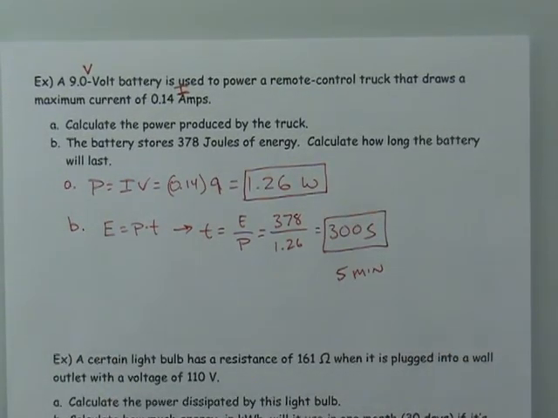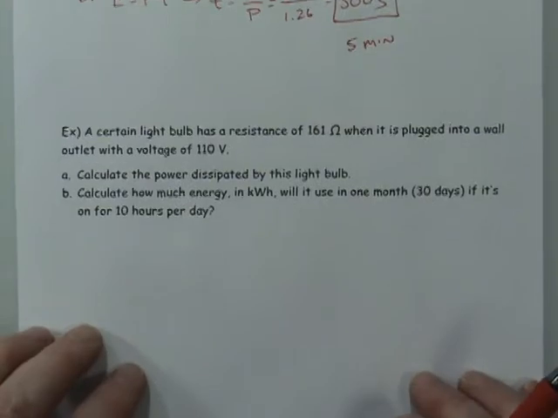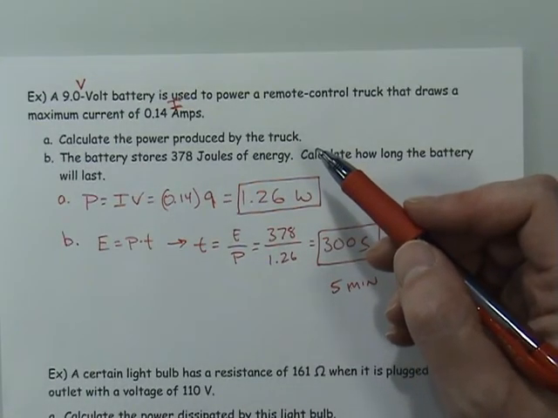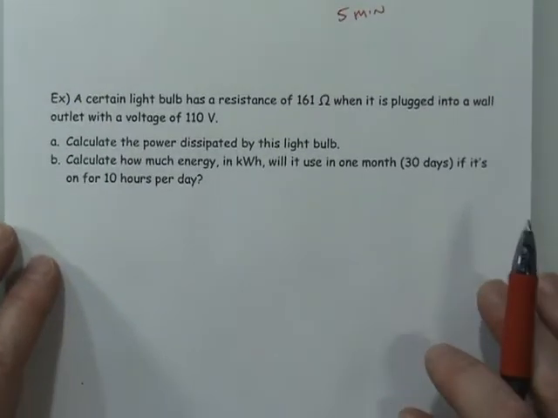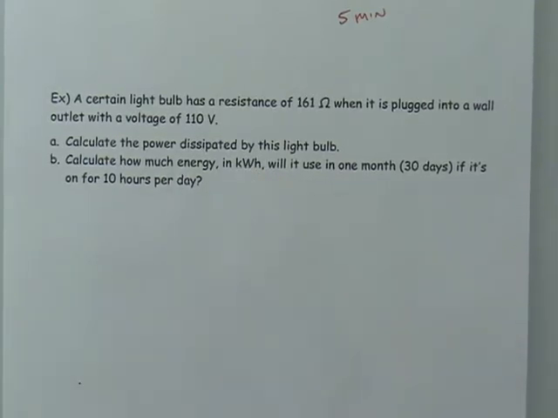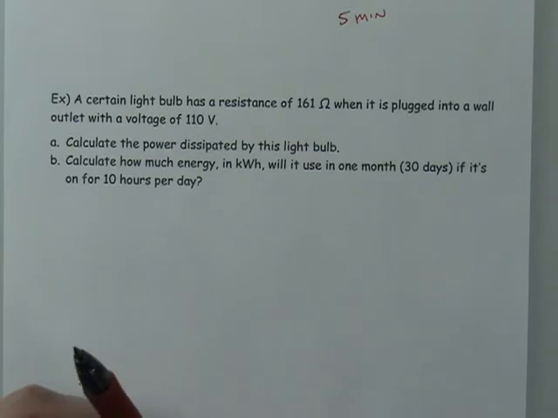But let's take a look at an example where we're going to calculate things in different units, in this new unit that we've been talking about. Normally for a little remote control car, it doesn't really make sense to use kilowatt hours because they use such small amounts of energy. Kilowatt hours are mostly used for larger things. I would say a light bulb is probably on the smaller end of things that we might use kilowatt hours for, but your computers, your refrigerator, microwaves, any of these larger devices, those are things where it makes sense to measure in kilowatt hours.